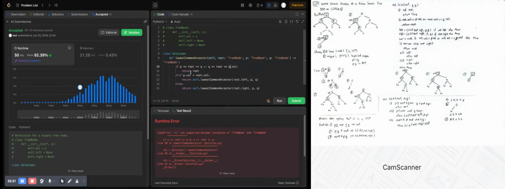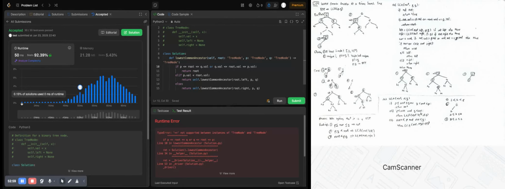Oh no, it's not. So how many checks are there in here? So 1, 2, 3, 4. So there are 4 checks that happen in here. Okay.